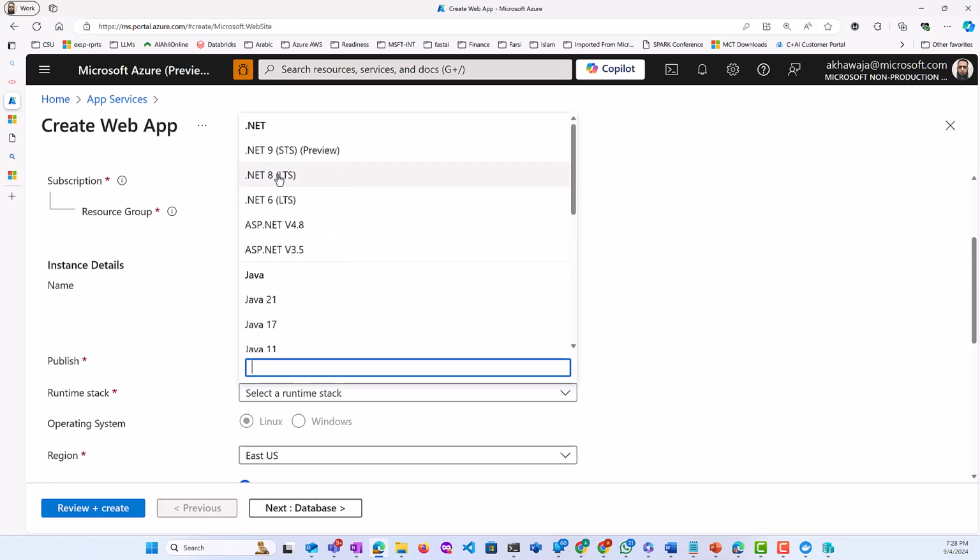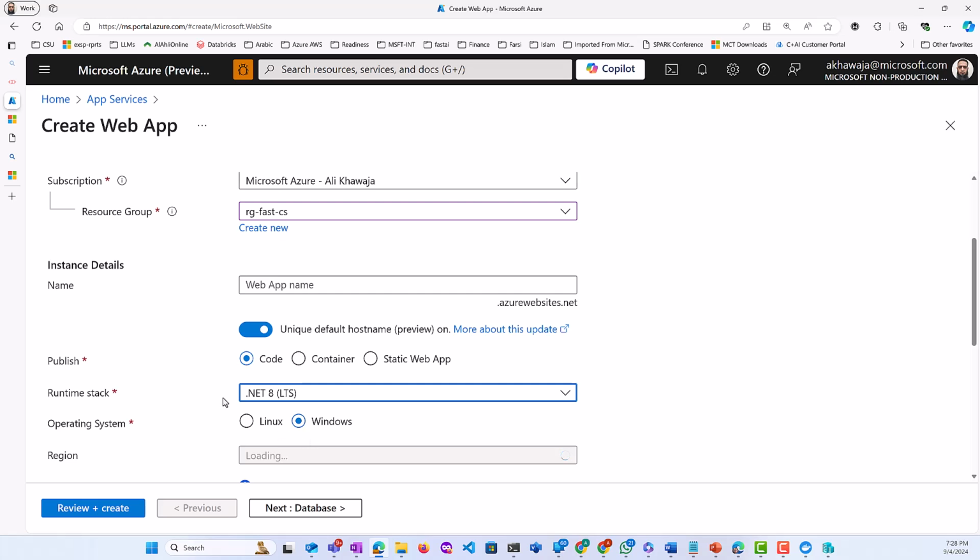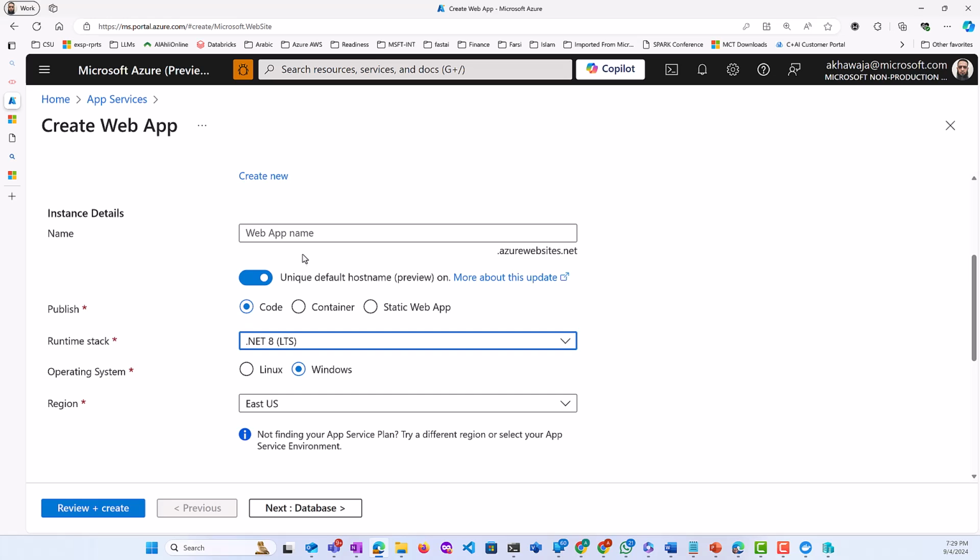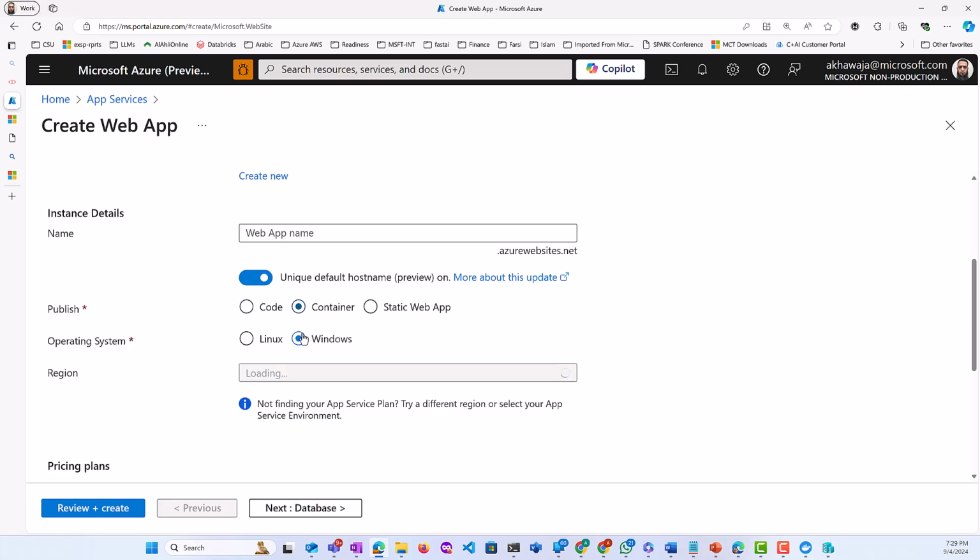So let's say I say .NET. अब .NET जो मैंने बताया था क्लास में भी, it can run on Linux and Windows. I can do Linux or Windows, right? So this is web app, right? अगर containerized किया है, then we know .NET 8 is already packaged with your application container. Then all you need to know in this one is आपने Linux का किया container, Linux based or Windows based. That's all, right? So look at the beauty of this one. Even in web apps, they have integrated a way to deploy your containers directly, right?